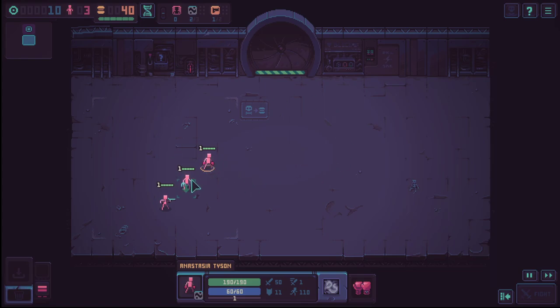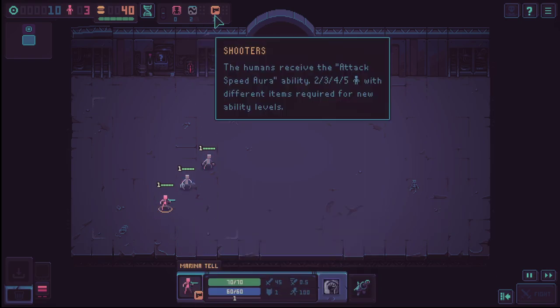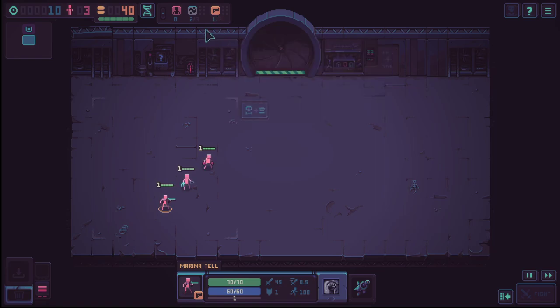To explain the mechanics a little bit, everyone has some classes. You can see this little icon down here. These guys are fighters. This guy's a gunner or shooter. And up here, there's like buffs that you get for stacking different classes.